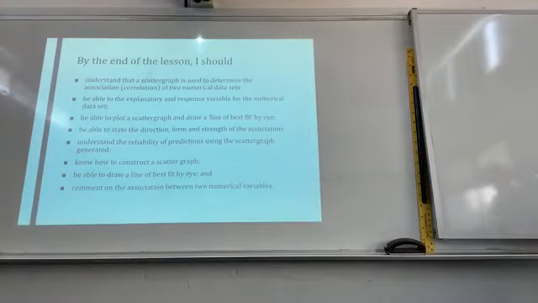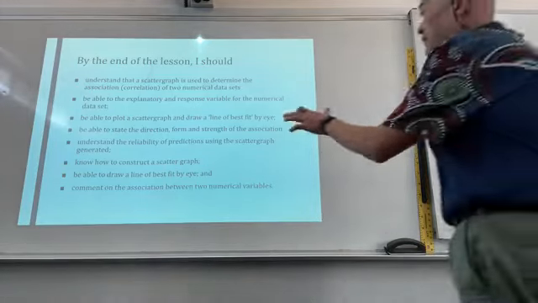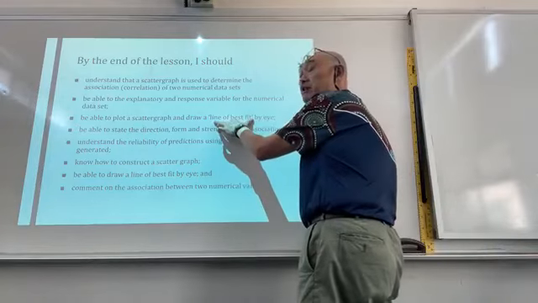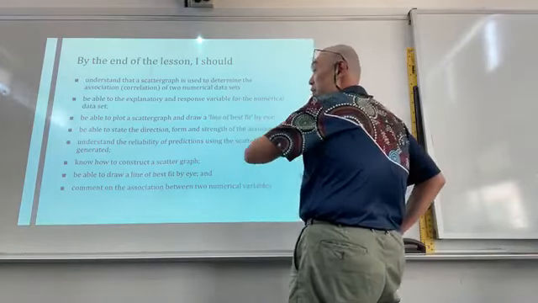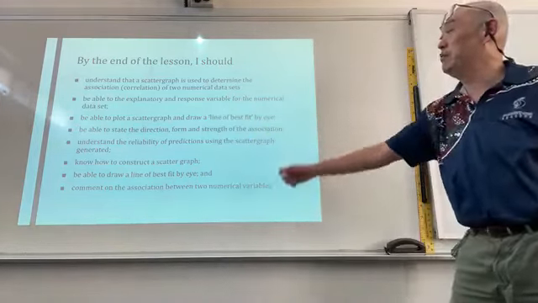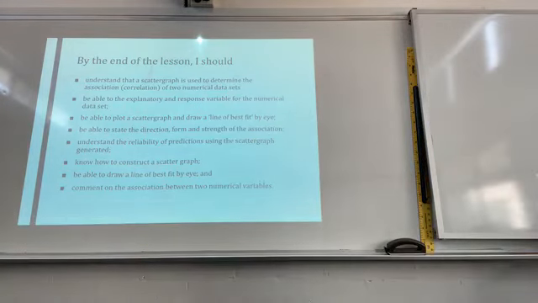Be able to plot a scattergraph and draw a line of best fit by eye. So, line of best fit by eye is just estimation. We'll do a proper linear regression tomorrow. Be able to state the direction, form, and strength of the association. Understand the reliability of predictions using the scattergraph generated.